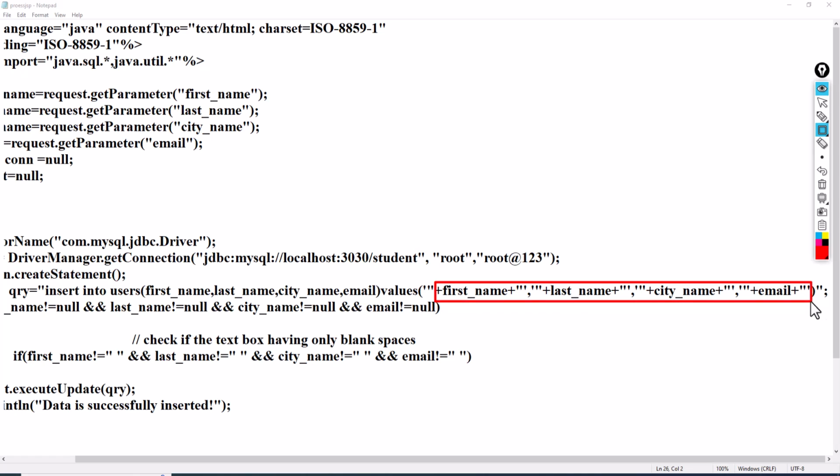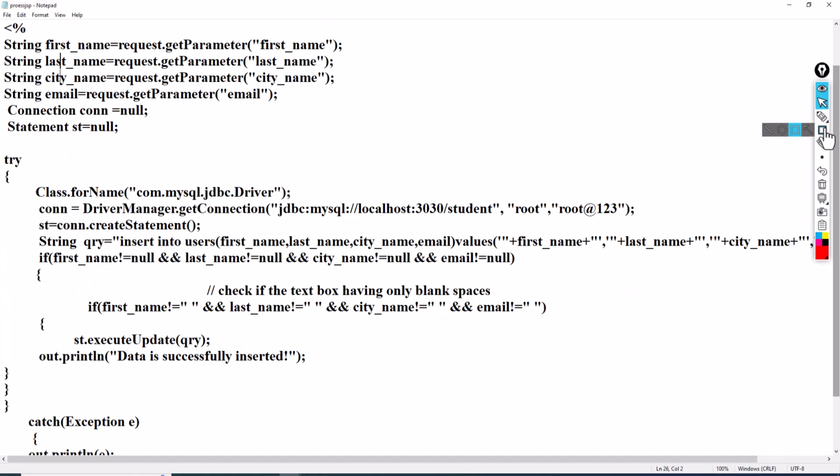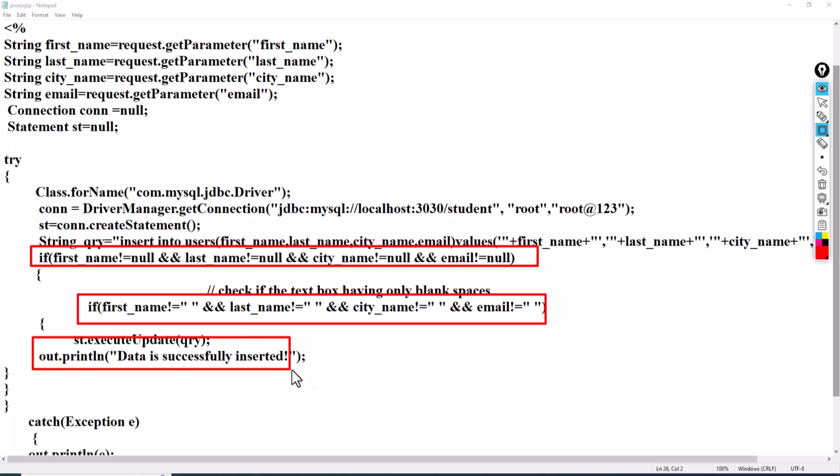Now you can check the condition if first name is not equal to null and last name and city not equal to null. Then we have one more condition: if first name is not equal to empty and last name, city name and email not equal to empty, then it can execute the statement and the data is successfully inserted. Otherwise the exception will be caught.